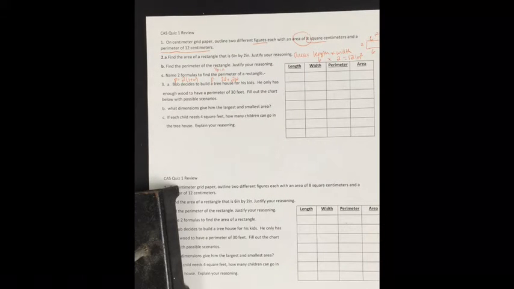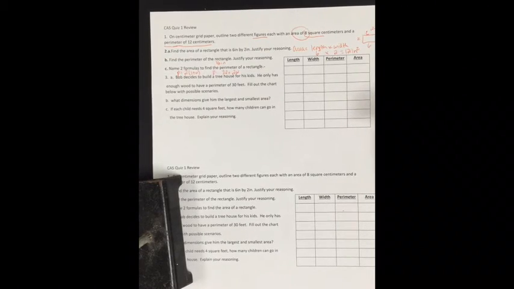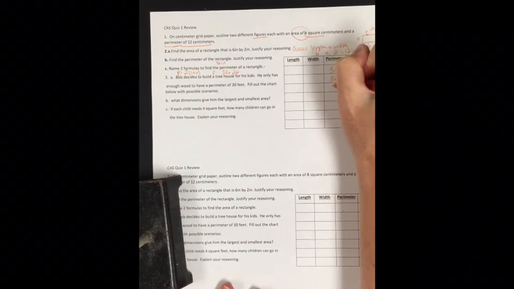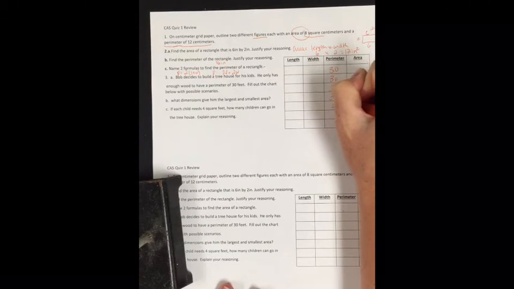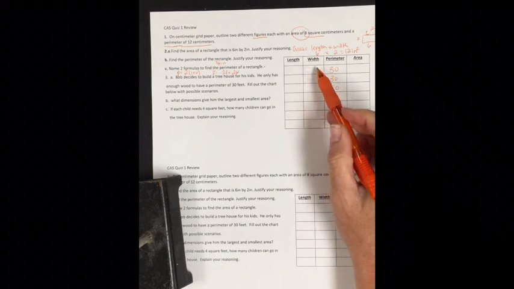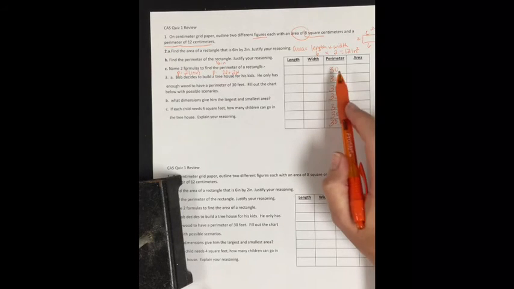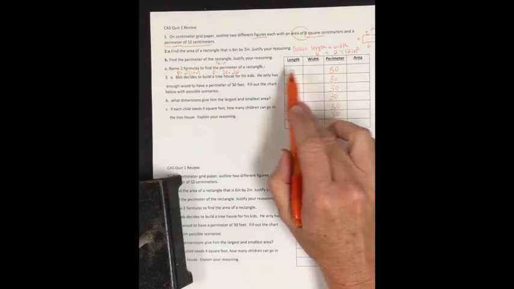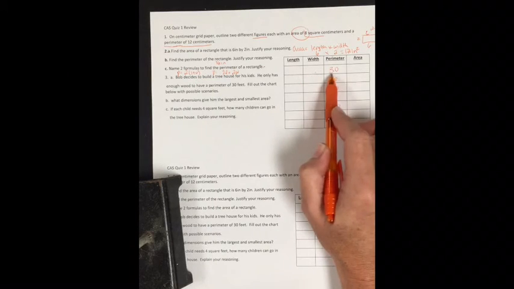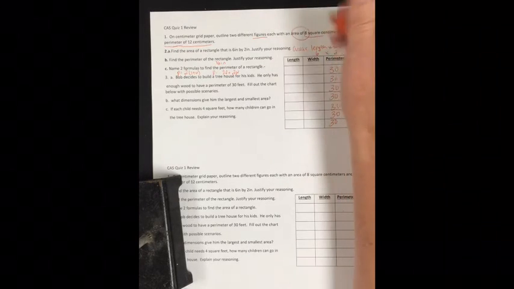Bob decides to build a treehouse for his kid. He only has enough wood to have a perimeter of 30 feet. Fill out the chart with possible scenarios. I already know all perimeters have to be 30. I need lengths and widths that add up to 30. Start with dividing 30 by 2, which is 15. If I made one side 15, that's already 30, so no width. I'll go one smaller and say 14.